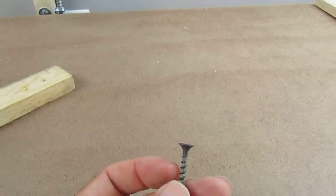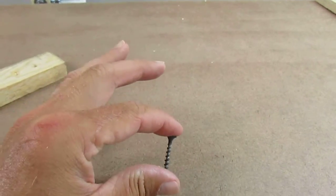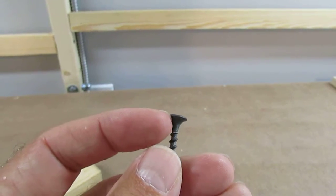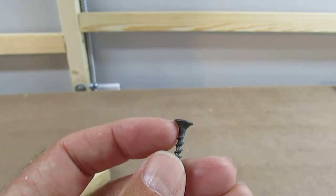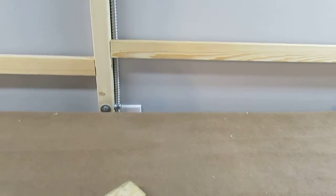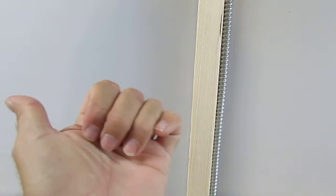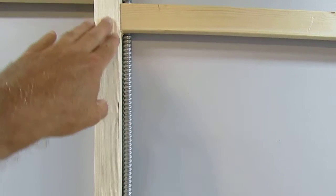So what I'm going to do there is I'm going to use my 1 5/8 inch drywall screw. As you can see here, it's not very big. But the thing I like about these, I don't know if you can see it in the camera, but the head is really flat. So what I'll do is I'll countersink 1, 2, 3 for this piece of tempered hardboard. Same thing for this piece.